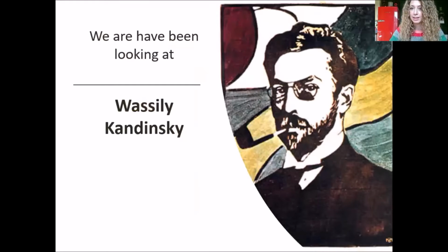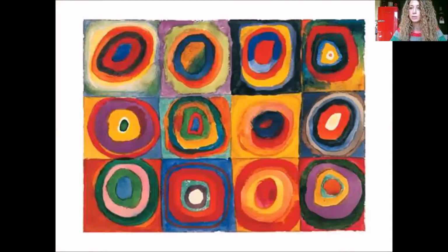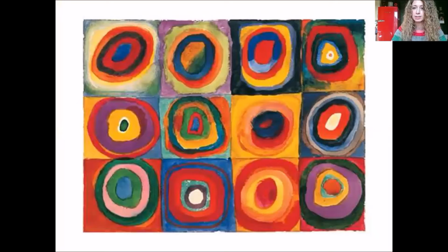We have been looking at this amazing artist, Vasily Kandinsky. And we looked at lots of his pictures. We noticed that he had bright colours in all of his pictures. We looked at this one in particular last week when we were doing our 2D shapes, but this one here is the one that we're really keen on. This one here is the one that we're keen on today.